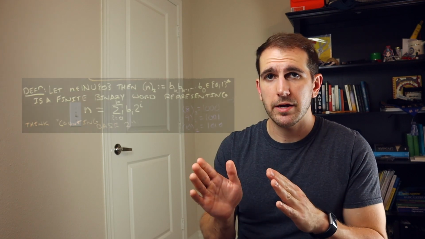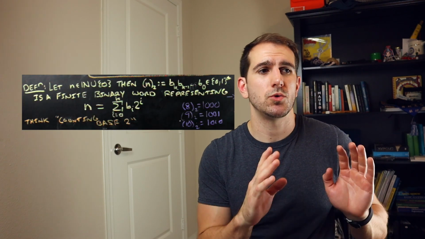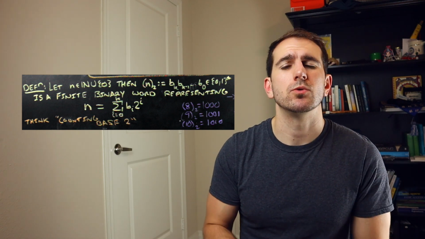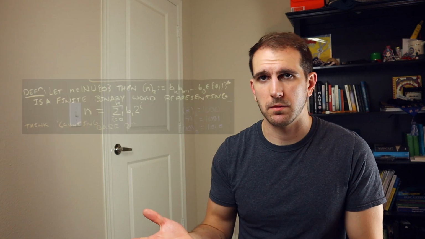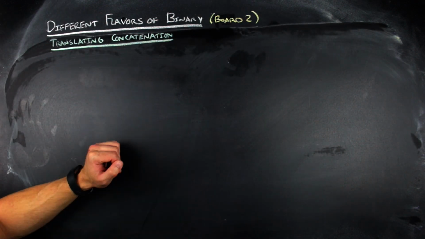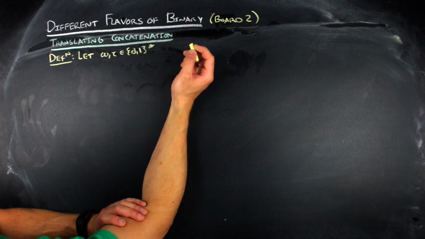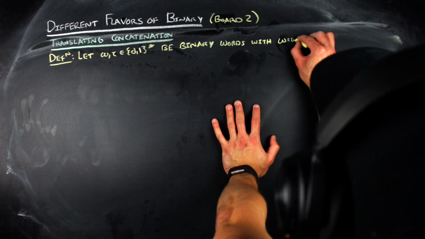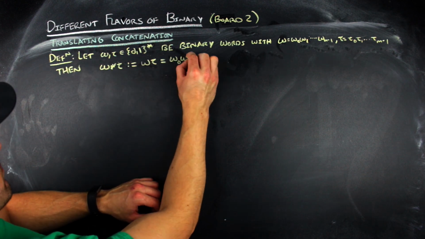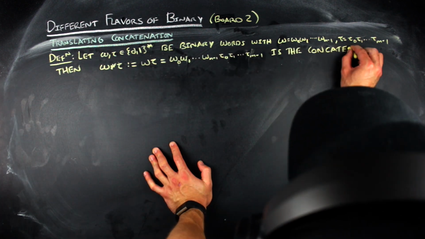So the main tool in answering this question is to look at binary expansions and how that relates to concatenation when you're moving from a number to twice it or twice it plus 1. So concatenation is exactly what you hopefully think it is. If you have two finite words, you just slam them together. You stick them together, and that is your concatenated word. Usually we just write words next to each other in order to concatenate them, in the same way that you would write down a compound word in English.